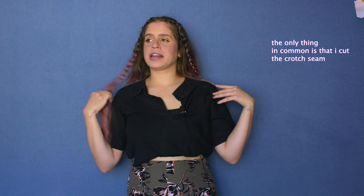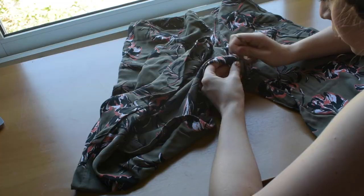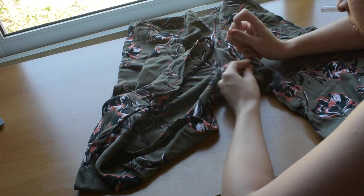The plan is to cut the crotch area — like people on TikTok are doing with tights, just cutting them up and putting their head through. I'm going to cut the crotch, try it on, and see what I want to do from there. So for this, I'm seam-ripping the crotch area just enough for my head to go through so I can test it on my body and see how much to cut.